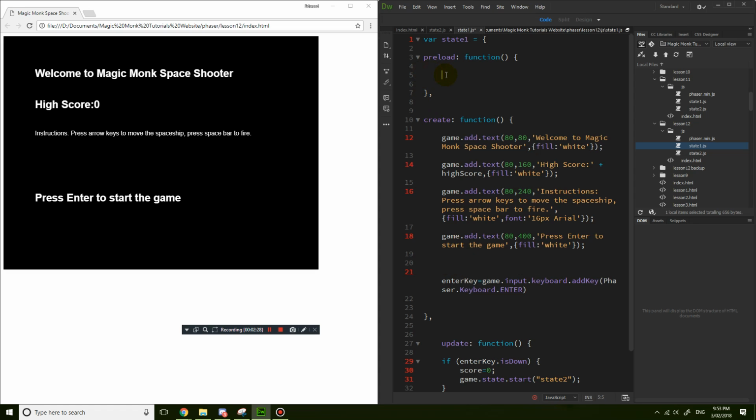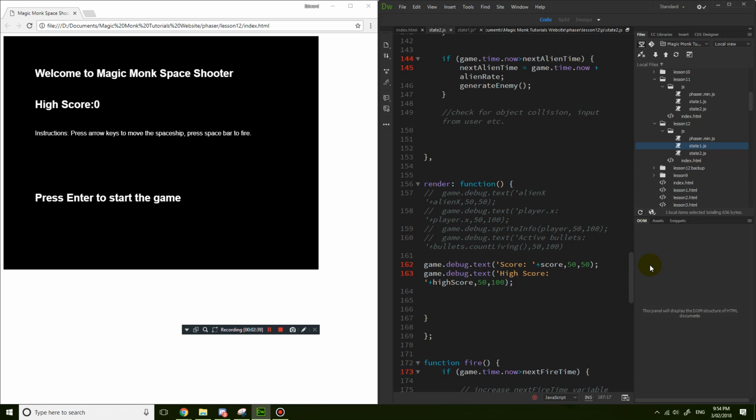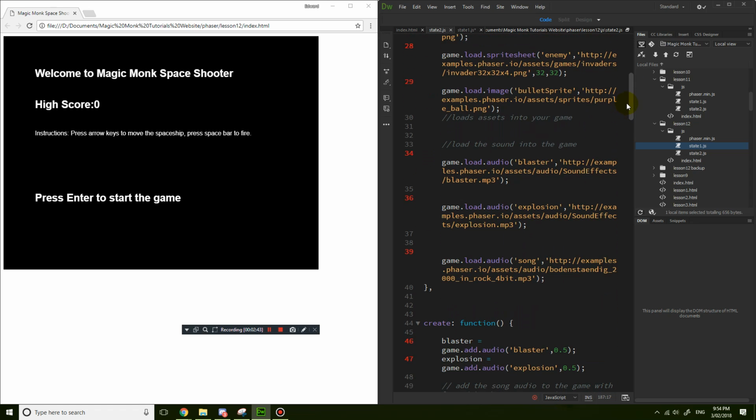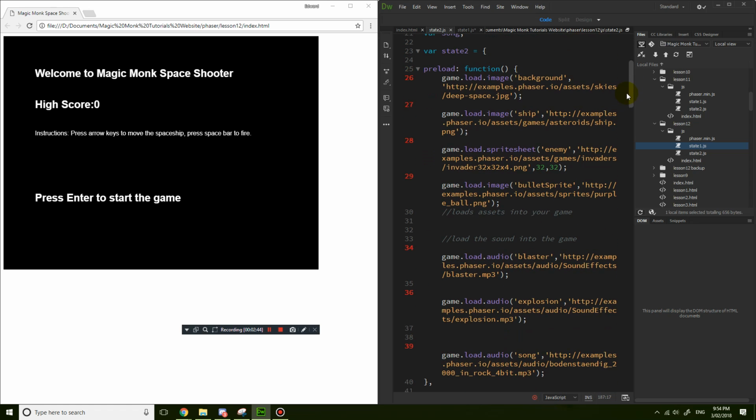So let's load a ship sprite onto our level. If you just go to level 2 and borrow the code for importing the ship, that is this line here. We imported the ship.